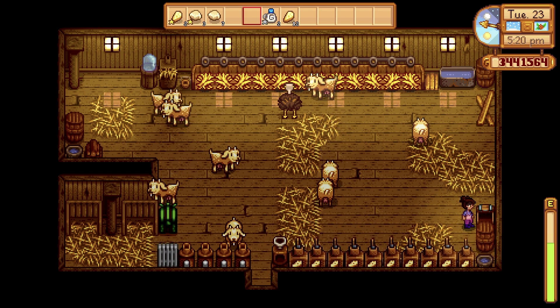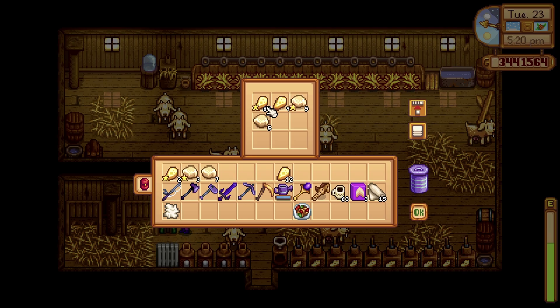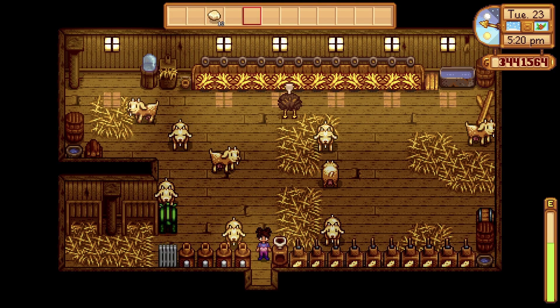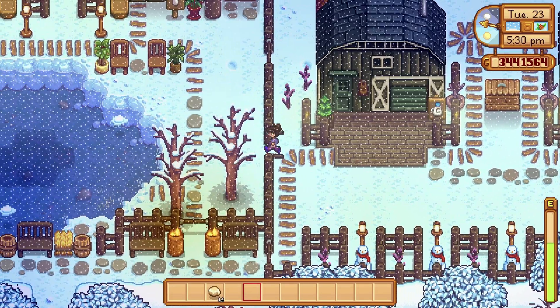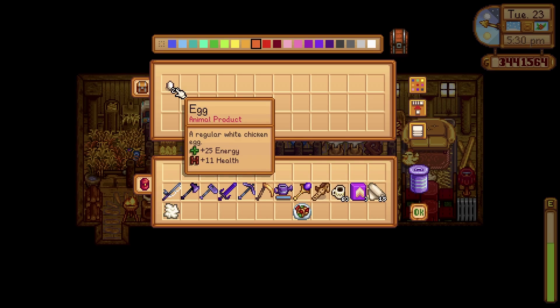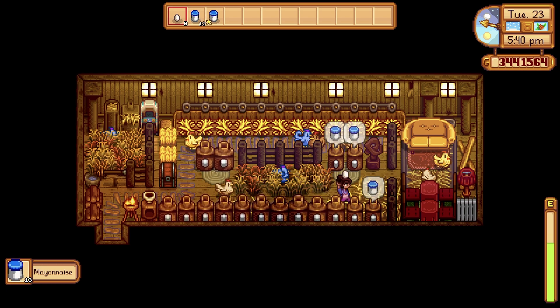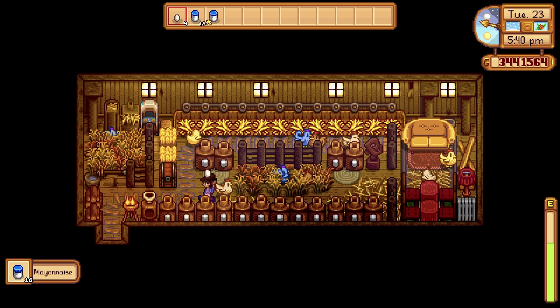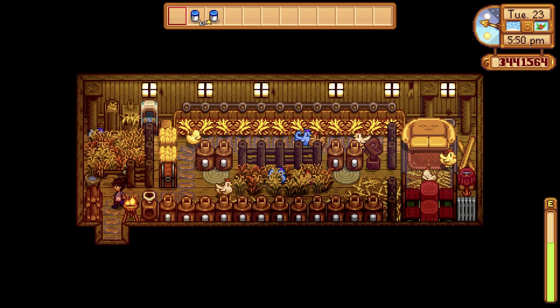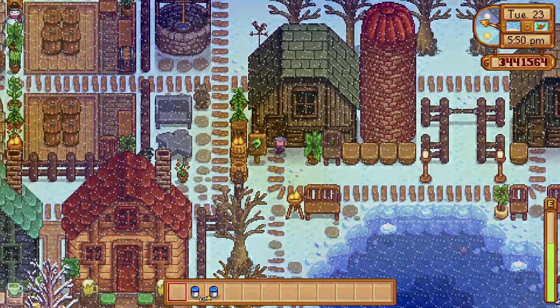We just have two more goat milks that are not gonna make it in - sorry. I'll put the rest of the cheese in here except I don't really need this goat cheese - I'm kind of selling it now. I don't think there's any food you can make with that so let's sell it. Now we're gonna go into our chicken coop and load it with eggs. We'll still have excess eggs - that's okay. I might take the extra chicken eggs and put them in the duck barn but I don't actually have that many makers.